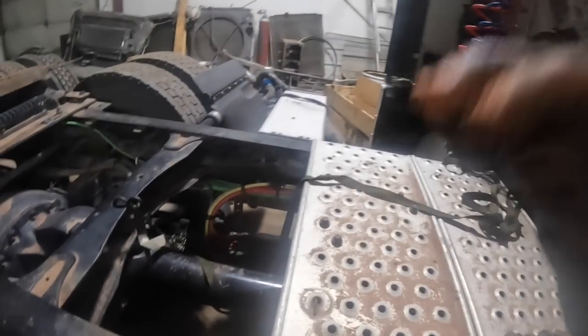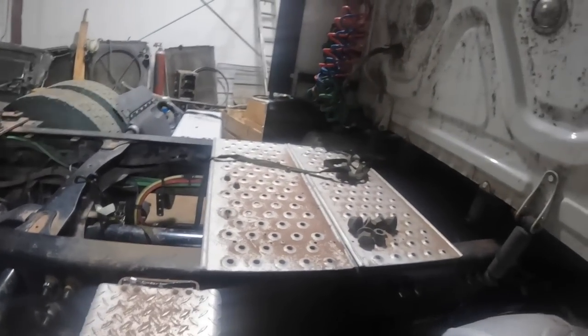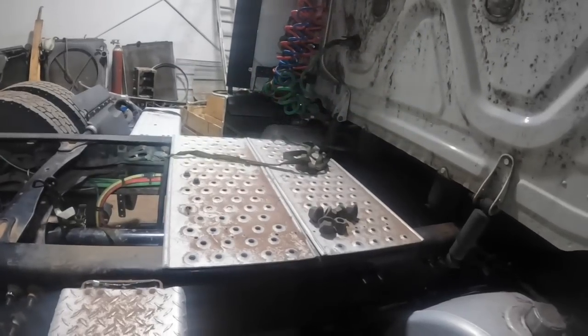Yeah, we got to put this back down on the pinion. So lots and lots of work to do. We got to get this thing done. I got to move on. I got another Freightliner out there that I got to get in here and get the cylinder head off of it too. So, and I got a log truck.